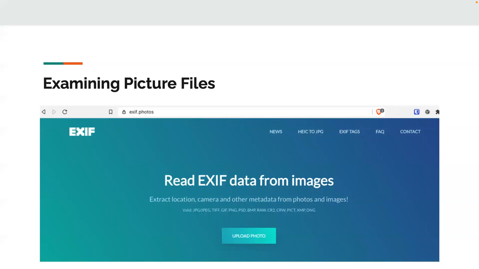JPEG is popular because of its compression and support for so many different colors. It's a lossy format, which means compression can cause some loss of quality to the image. It has one or more thumbnails embedded that can be carved. You typically will find BMP with Windows. PNG is a lossless format and is used often on the internet. GIF is also lossless and has data compression.